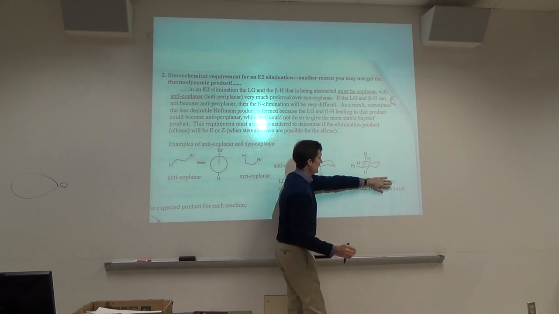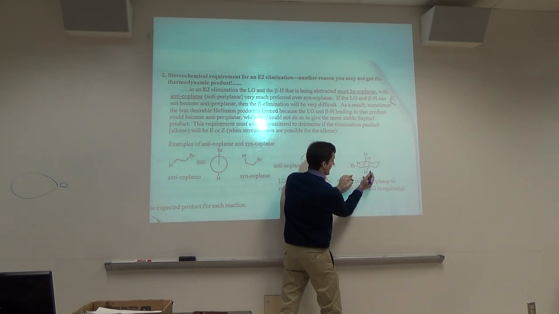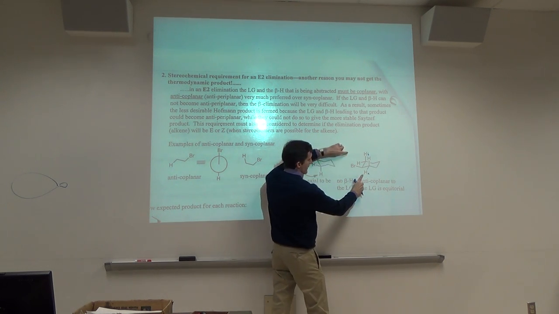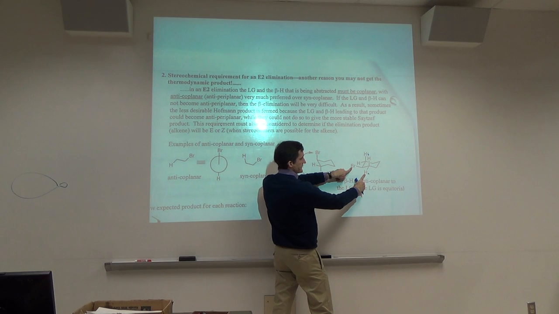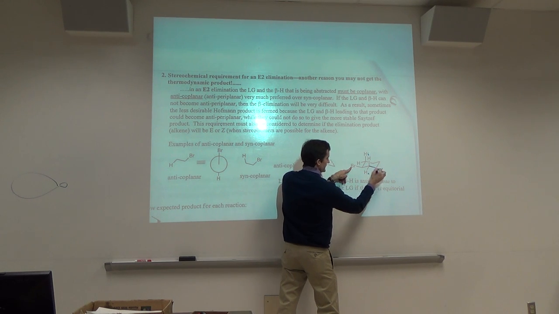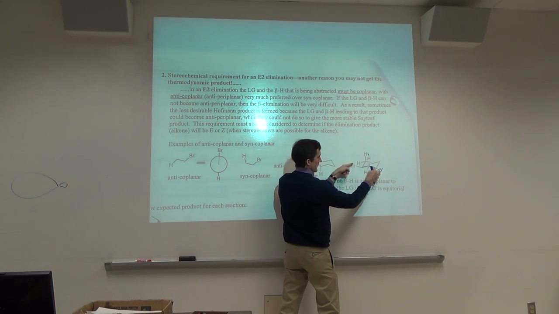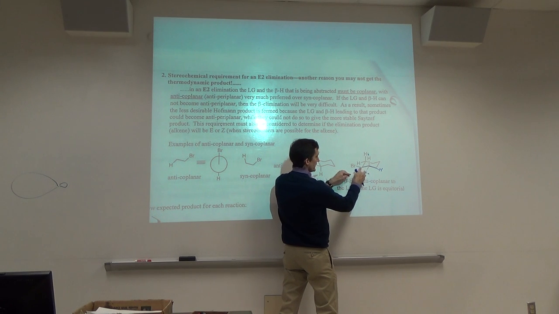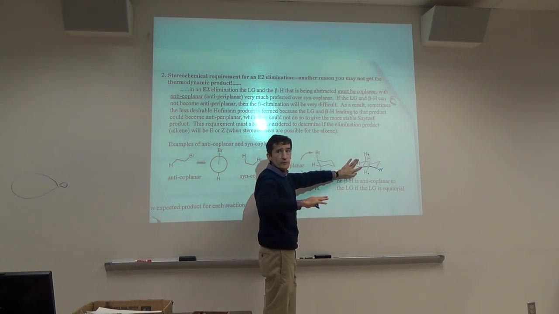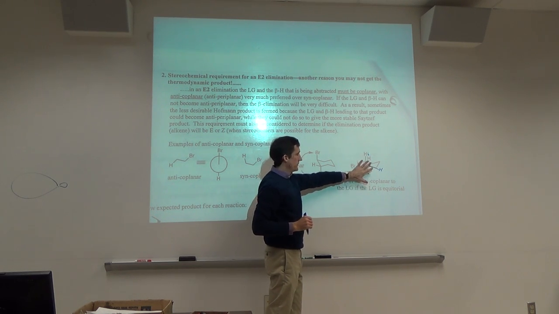Look over here, don't read this. Here's the leaving group. There's one beta hydrogen, here's another. Let's look at these. Are these anti-coplanar? They are not. Anti would need this H to be like this. It's not. Also, this is in the plane, but this H is really coming out at you if you know the projections. Really look at a model.